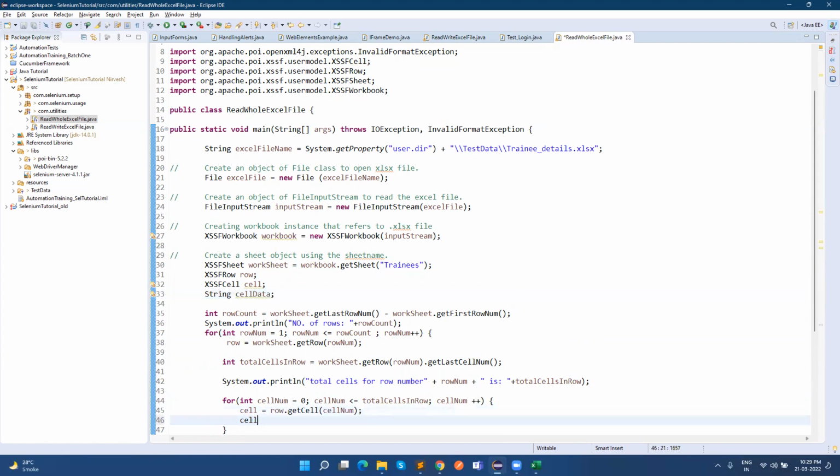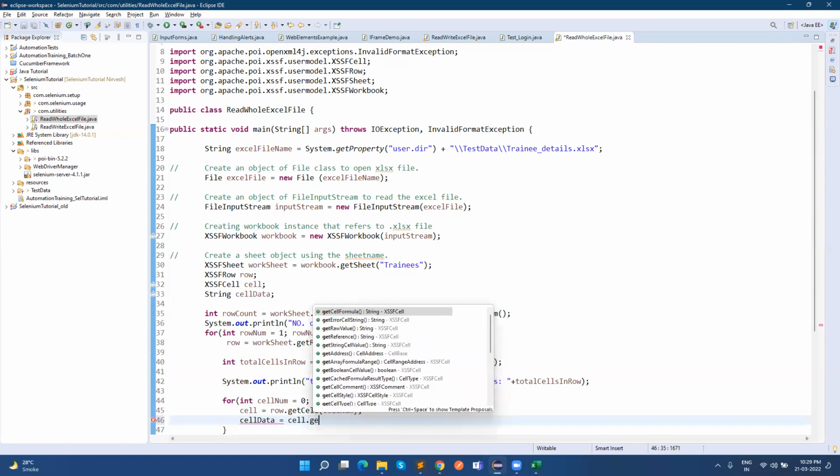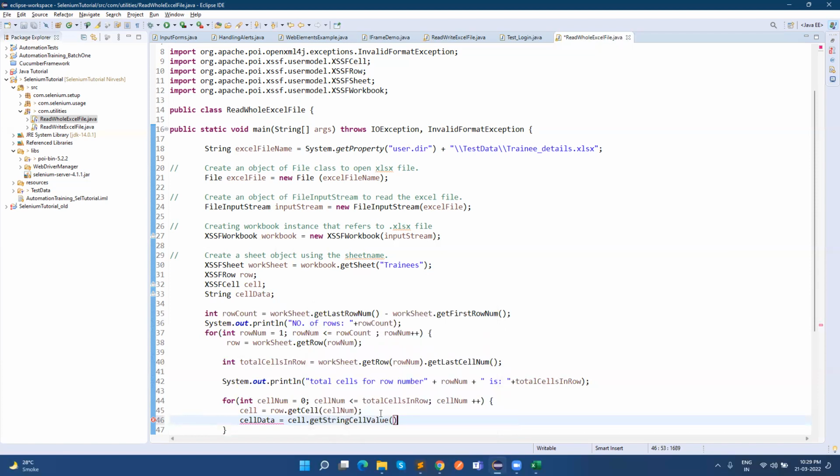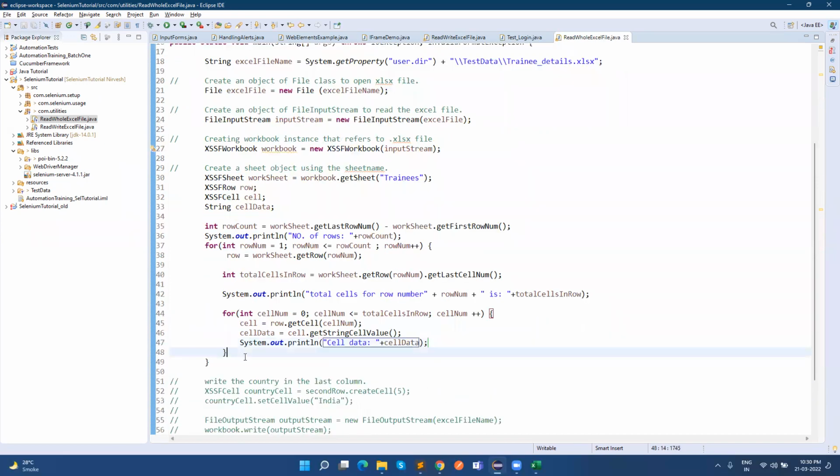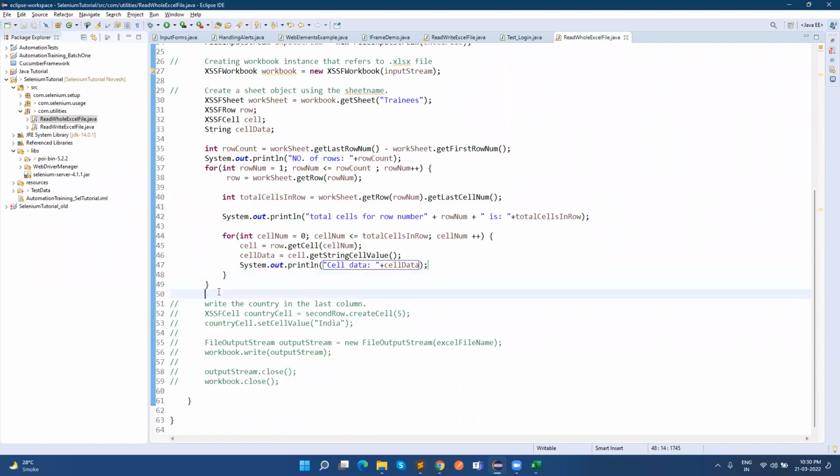So cell data is equal to cell dot get string cell value. For the number type we might get an error. Let's see what error we are getting, and then we'll figure it out. Cell data. Okay, so I think this should work.